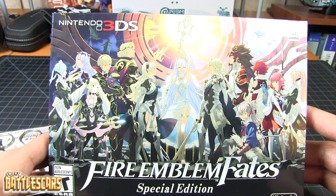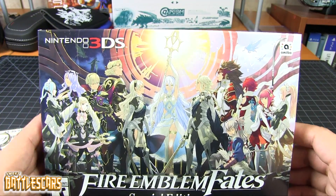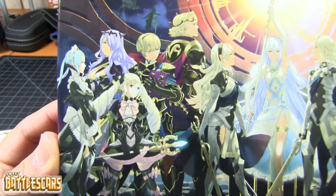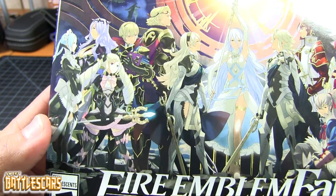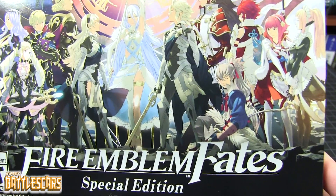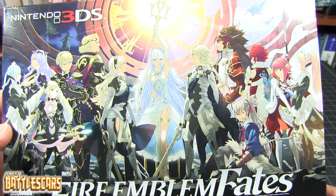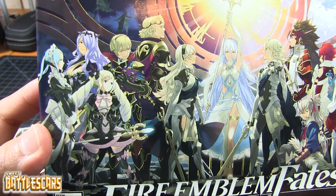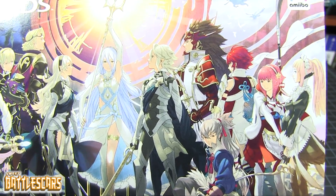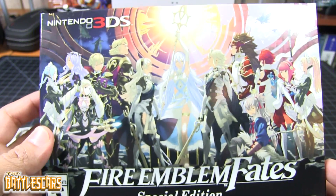Not only do I love the cover art in the front, but I really like the size of the box. It's really not a big box, and it doesn't really have many things inside, so we're gonna go through those right now. A bit of a close-up here on the art. Here, of course, are the two families, the two rivaling families. I do know that much — we all knew that from the marketing materials. It's about two families who are caught up in this battle or struggle. I'm very pleased with the way this turned out with the artwork and the presentation of it.